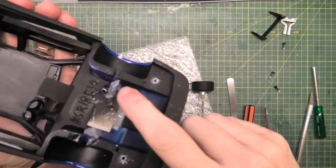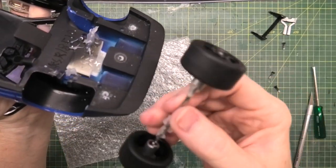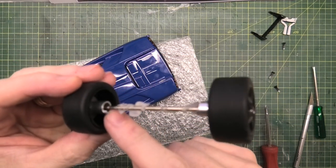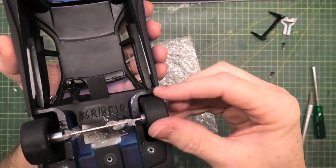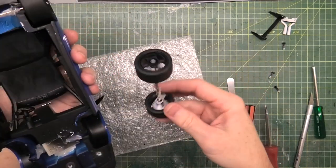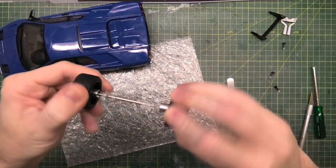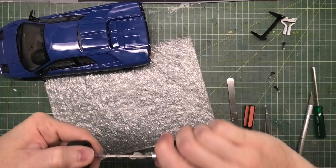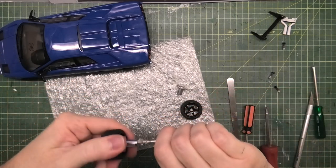And you can see these little slots there. So there's a little locating tab on the hub assemblies here. You can see that little tab there. That actually slides down into that slot and locates the axle and the right orientation of the brake calipers into the model body. So that's what sets the height as well. Now to remove the wheels from the axle, just grab a tire each side, a wheel, and just twist in opposite direction, pulling out at the same time, and they will come off the axle.